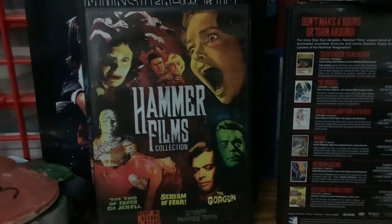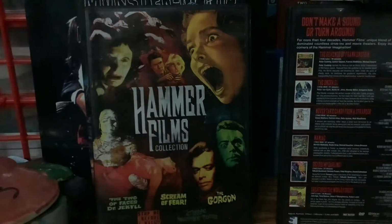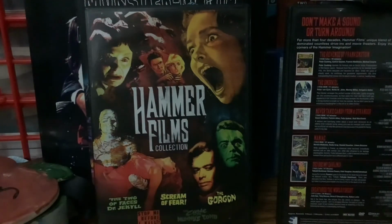There's a nice little cameo by Oliver Reed, who could have, at that point in his career, played Dr. Jekyll, Mr. Hyde quite easily, I think, when he was in Curse of the Werewolf very shortly after this. But he's uncredited. He plays a bouncer who runs afoul of Mr. Hyde. There's a brief fight scene between the two of them. And it resolves itself tragically, the way most Dr. Jekyll and Mr. Hyde films do.